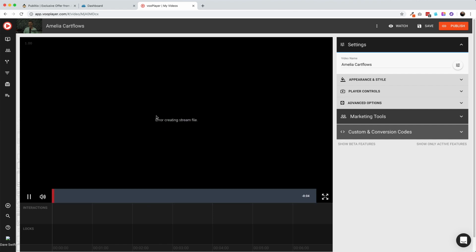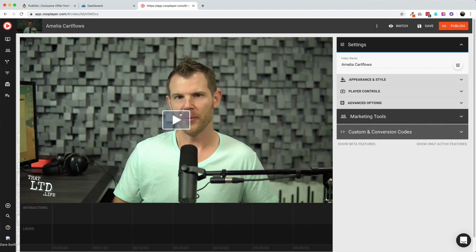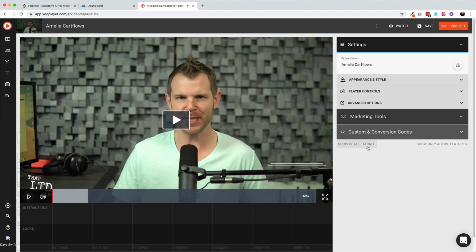using VooPlayer. So it looks like it's getting a little bit of an error here, but I bet if I go ahead and reload this page, it's probably going to work just fine for me. I'm going to go ahead and hit reload here. There we go. Now it's working just fine. So from here, I can take advantage of VooPlayer, embed it wherever I like. I can use their sharing features to send this file to anybody that I want. And I also get their full analytics so I can see who's watching it and when.